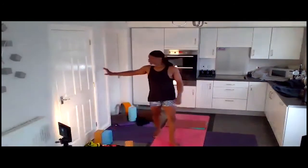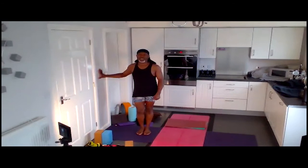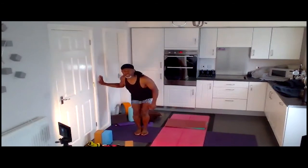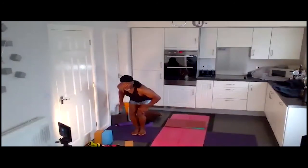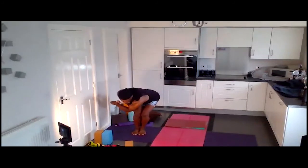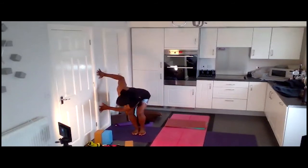Your next pose is using the wall still, is twisting squat against the wall, starting with your left side against the wall. So you're one forearm distance away from the wall. Your knees are bent, and when you breathe in, you're bringing your right arm over your left thigh. The hand is pressing against the wall, and then both hands against the wall.